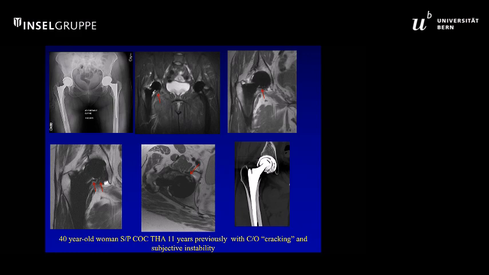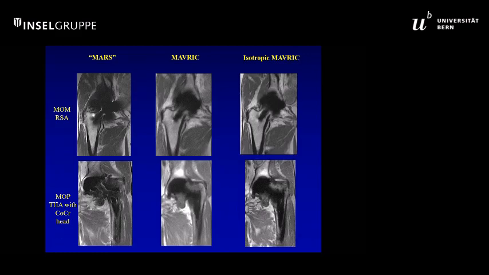Here is the CT. I think it's probably a little bit kinder until you get that learning curve of looking at MR. We can now do this in isotropic fashion. So again, MARS, which is not acceptable by my standards. Here I can pick up a fibrous interface with 1 millimeter slices now. They're truly isotropic resolution. And I can see a fibrous interface around the stem. I can sort of pick up the trunnion on the traditional Maverick. Now with these thinner slices, I can pick up the fact that there's low signal intensity debris. So I know that this is now a reaction that's going on. This happens to be polymeric.